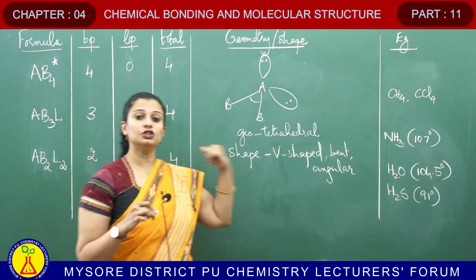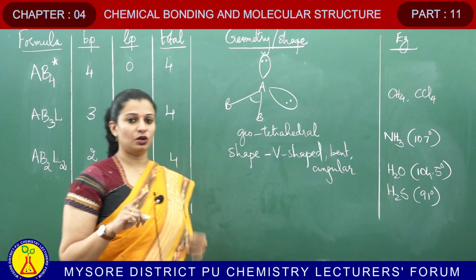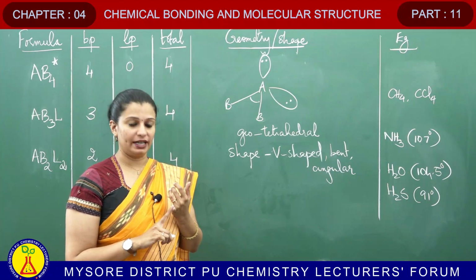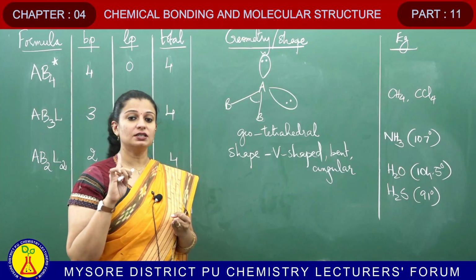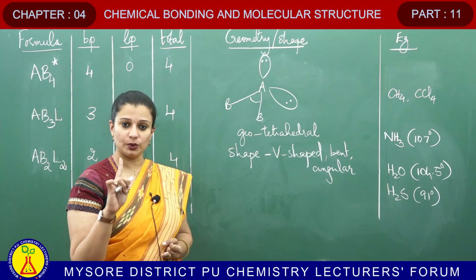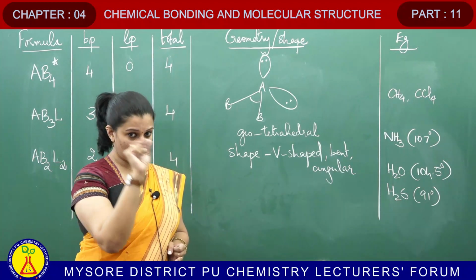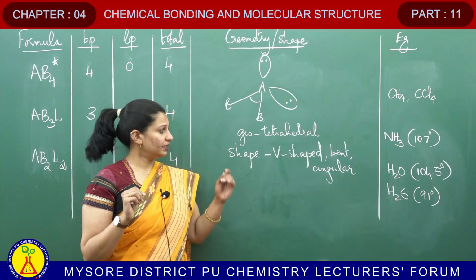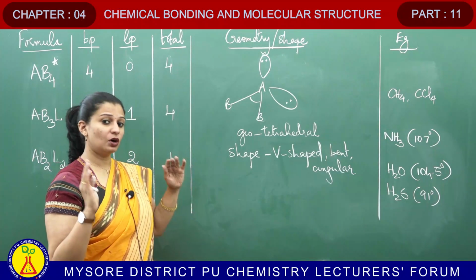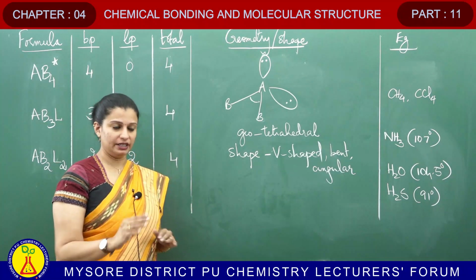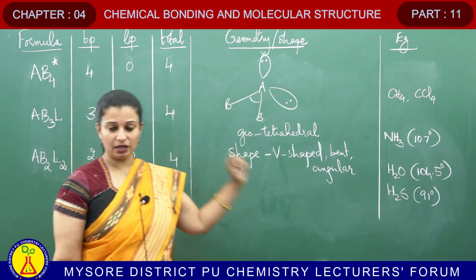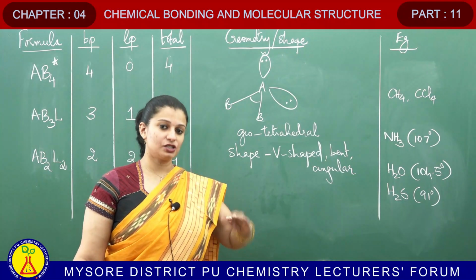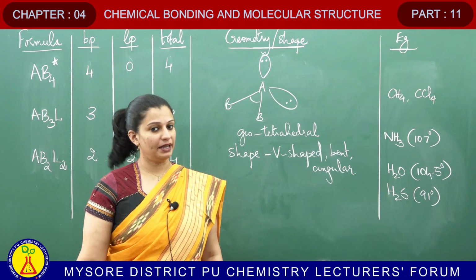AB2L2. So, once again let me remind you what all we did now. AB2 without lone pairs, that was linear with a bond angle of 180. We then went to AB3, which was trigonal planar with a bond angle of 120. We had AB2L. When a lone pair came in, the geometry remains the same, but the shape became bent, and in that for example, please remember the bond angle will decrease from 120 degrees. And then we had AB4. AB4 is having a regular geometry of tetrahedral, but then if lone pair comes in, they can change to pyramidal, or it can even become bent or V-shaped.